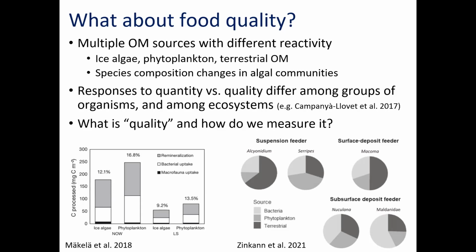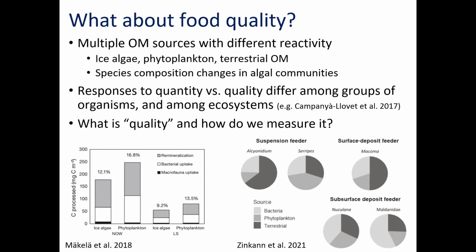Does anybody care in the community? I think about all this stuff as food for animals. So there's a cool review paper that looks at quantity versus quality and what the links are between abundance or biomass of major groups of organisms, meiofauna, macrofauna, megafauna, and shows that megafauna, for example, care more about quantity. Smaller organisms like meiofauna are more sensitive to changes in the composition of the organic matter, so total lipids or total labile protein, that sort of thing.